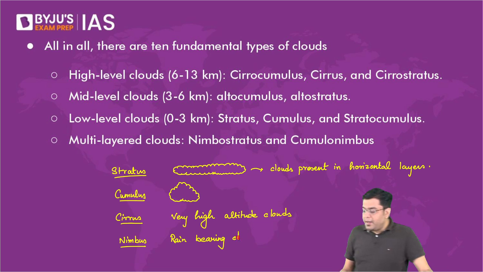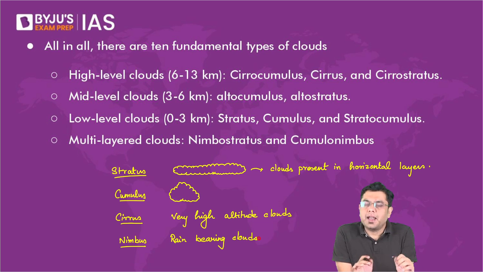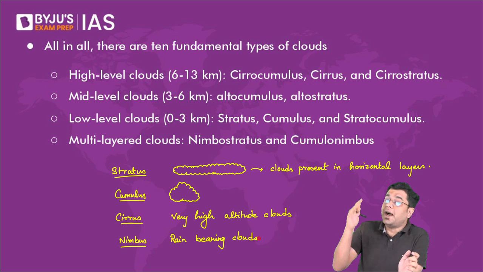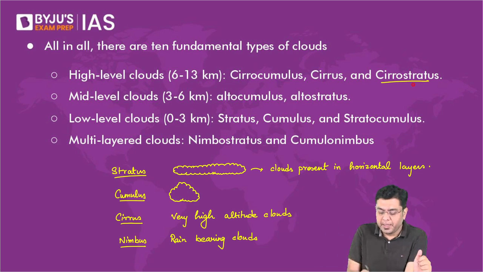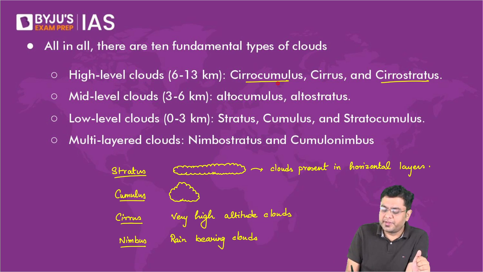So rather than learning all the various different types of cloud formation, I would rather suggest to you apply your logic that clouds are classified into high level, mid level, low level, and then multi-layered. So high level clouds, they will always have a name cirrus or cirro associated. So here, if at a high elevation you have a layered formation, that is cirrostratus. If at a high level you have accumulation in heaps, such as balls of cotton, they will appear, cirrocumulus. If at a high level you just have a random distribution of clouds, cirrus.